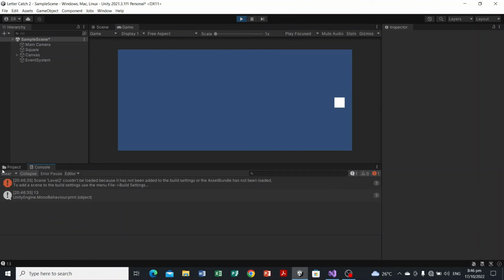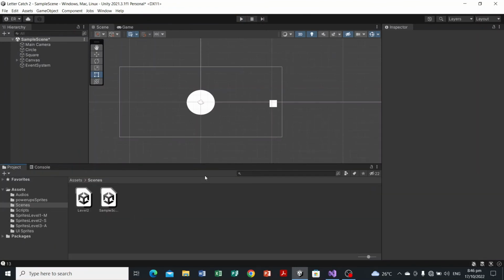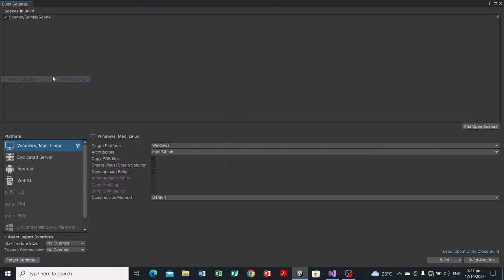Okay, I knew it. There is an error since our newly created scene was not included in our build settings. Every scene that you make in your project should be included in the build settings. Since we are building this for Windows, Mac, and Linux, let's head over to File, Build Settings.